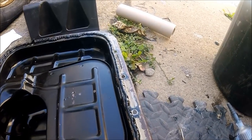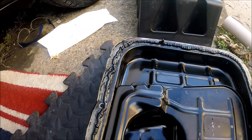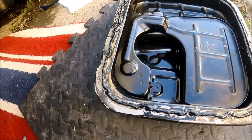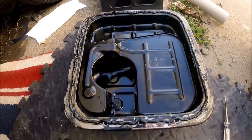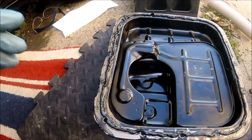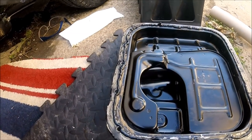There's a nice bead going all the way round, and as I say that should seal up nicely when it gets attached back on. So it's a case of just attaching it nice and slowly and carefully, doing them opposite sides — top and bottom, left and right — and then just slowly tightening them in. I'll leave it just for a minute or two, just to let it go slightly tacky, and then get it mounted back on.